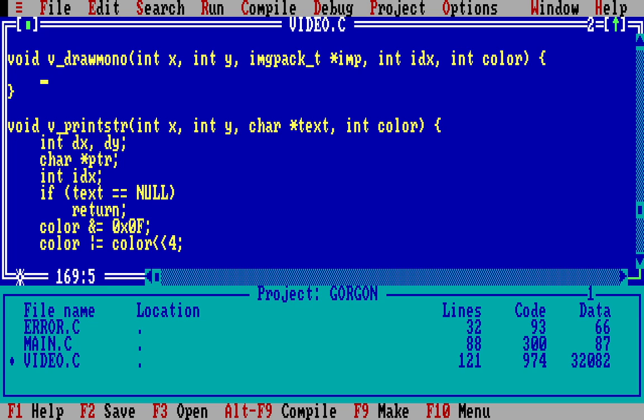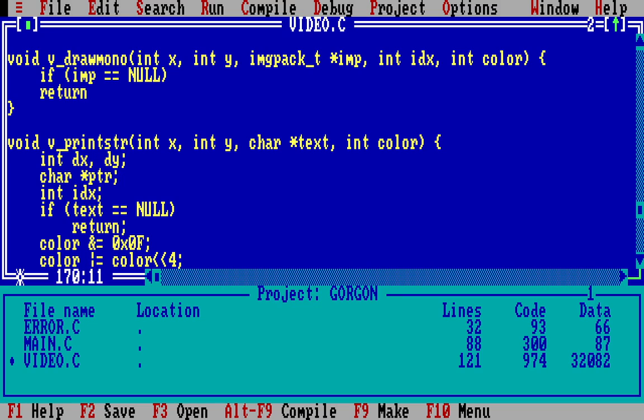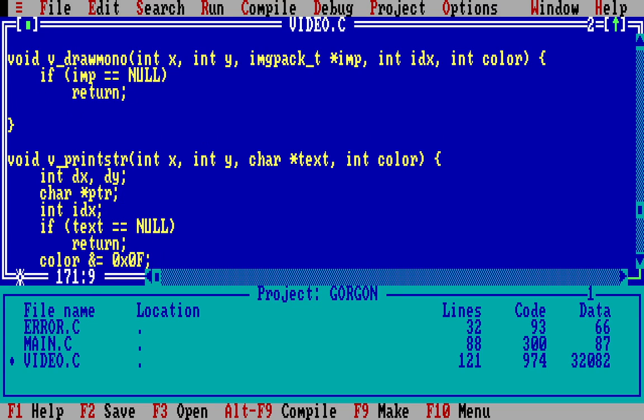So, first things first, we are going to test to see if the imp equals null. And if it does, we're going to return. We're then also going to check if imp, what did I call it? It was header. Is it image count?